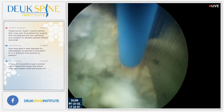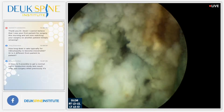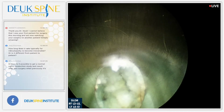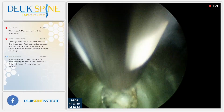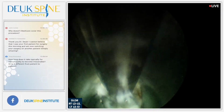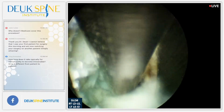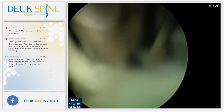The problem is that when you, as a surgeon, get down there to the nerve, if you don't have a microscope to do the surgery, and microscopes are a $250,000 piece of equipment that most surgeons don't have, they have to use what are called loupes, which are little magnifying glasses that they put on. You just can't see very well down there at the bottom of that hole. So they end up making the hole bigger, which means they take more of the patient's bone and ligament out. That's why this surgery done endoscopically is so valuable.